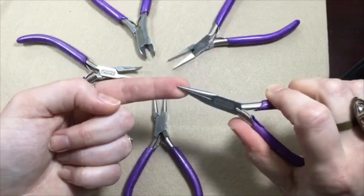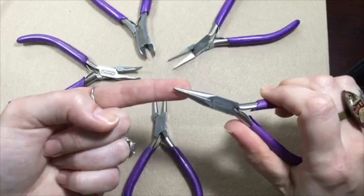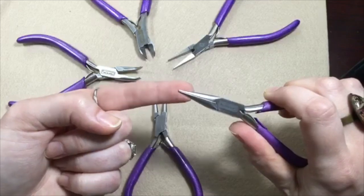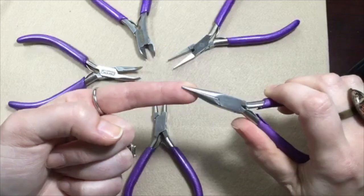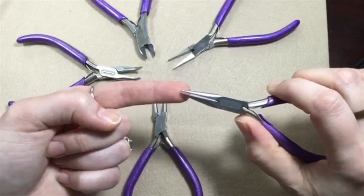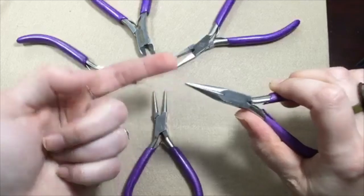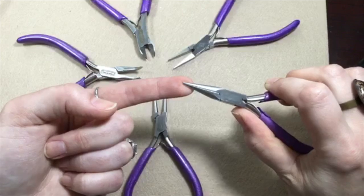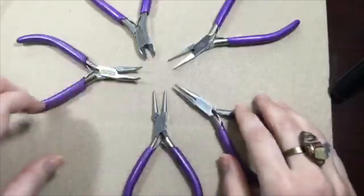Okay, so the tip on these is really, really small. You can get pliers in all different shapes and sizes, and a lot of times the standard chain nose pliers, the tip of them is not nearly this tiny. I love that tiny because I can get into very small places, okay? Love that I can get into the tiniest of places with that tiny, tiny little tip. It's perfect. Plus, it makes the best sharp bends. If you need a 90-degree bend in a wire, this is the plier for the job, okay? So you're going to get that one.